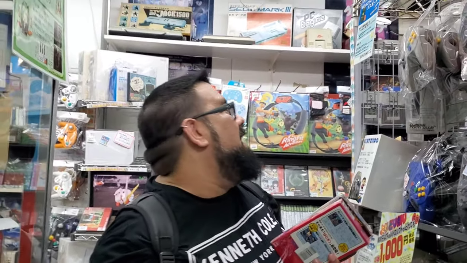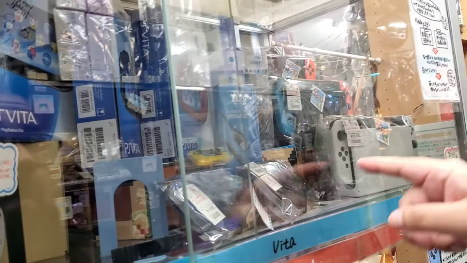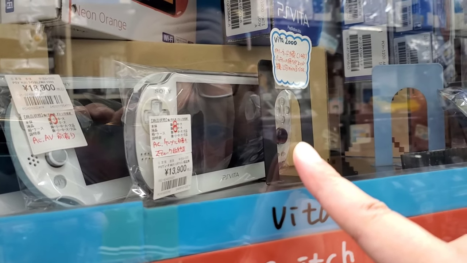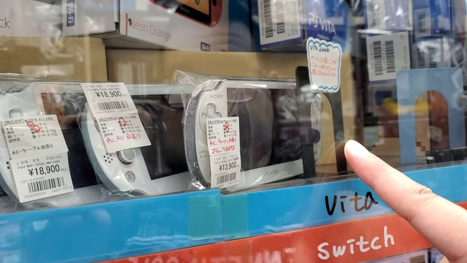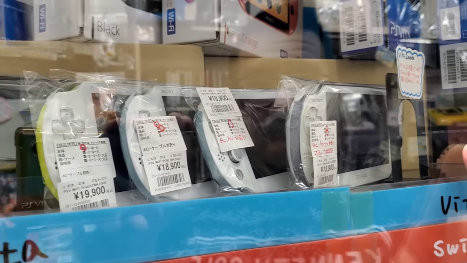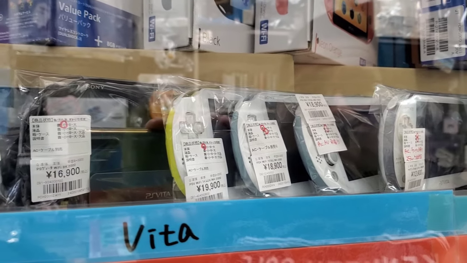I want to see what else is here, but also my feet are killing me. So I think we're going to get out of here. Just kidding, we have a little other stuff. There's Vitas here. I wanted to get all the Vita consoles. $16,000, $14,000 for the black Vita. Here's some white ones. The OLED ones are $13,000. What were the first ones? LED, and then they did LCD. Yeah, LED, $13,000. Not bad.